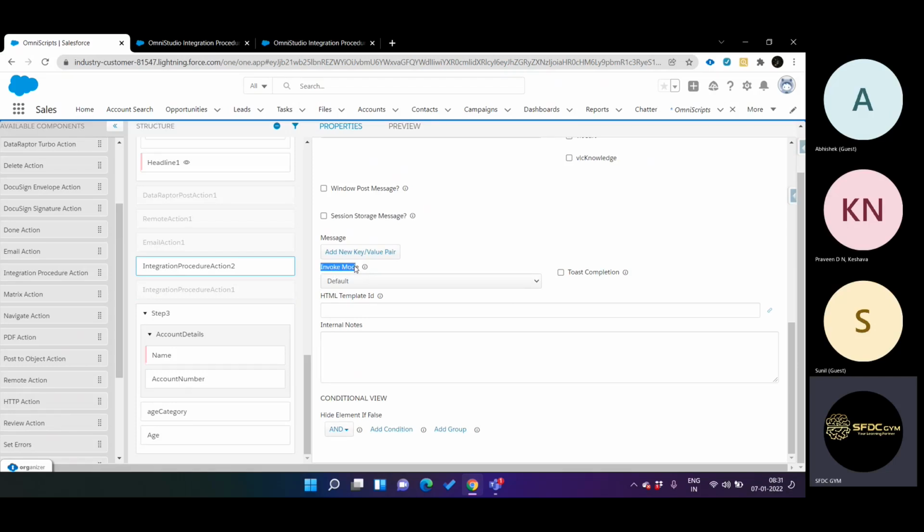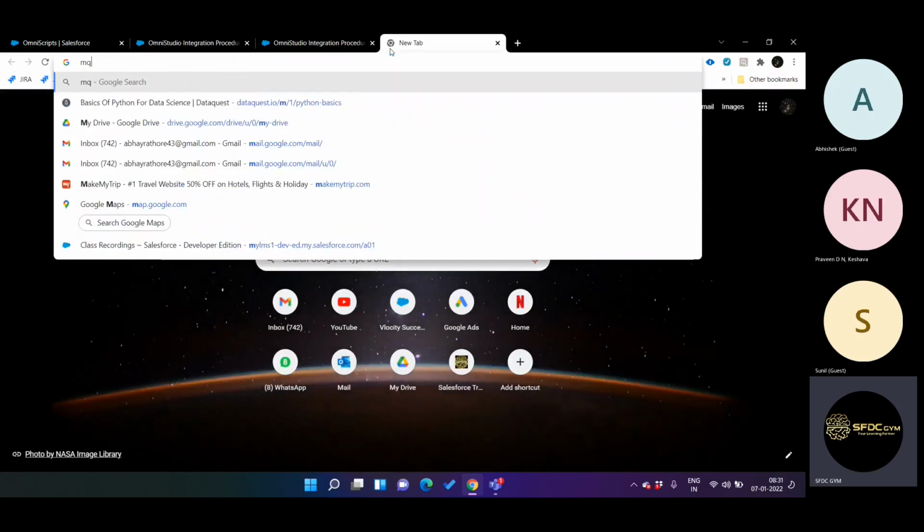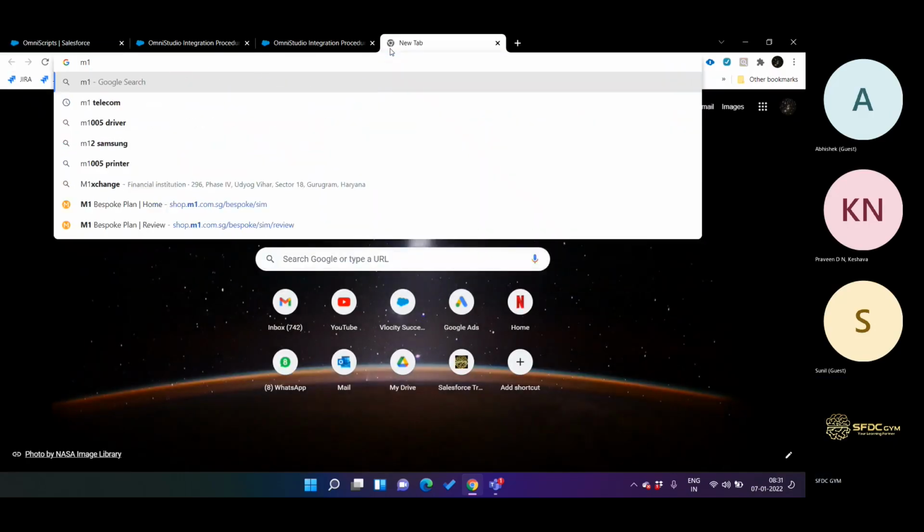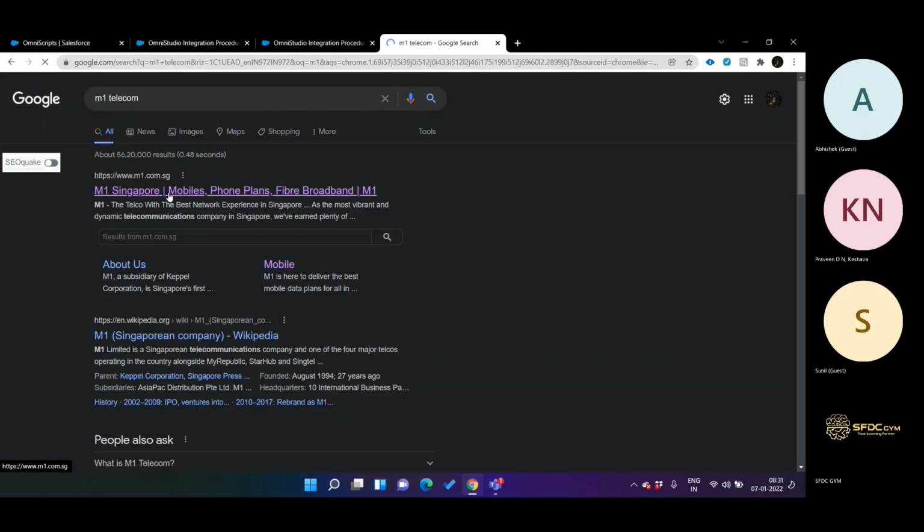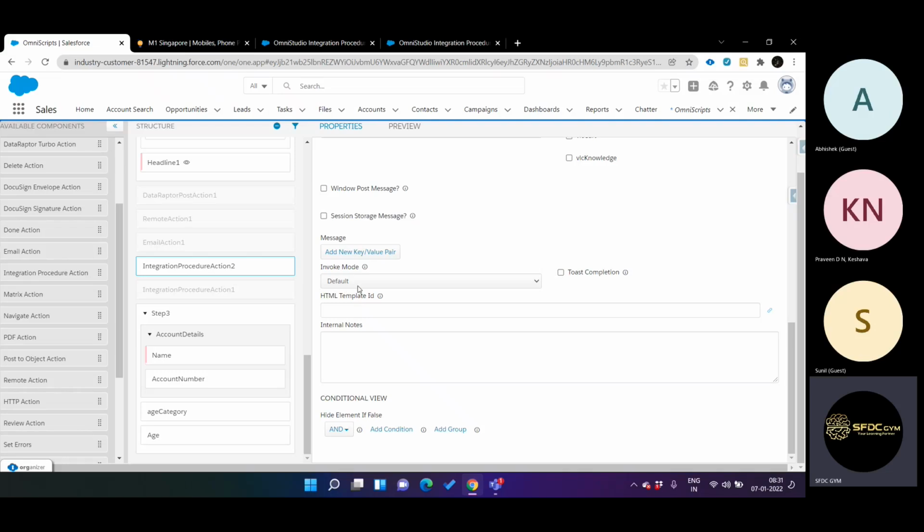So see, invoke mode is, let me first give you a real example. Let's talk about Salesforce first, as a developer, forget about Vlocity for a moment. Let's say we want to create a functionality which makes an email callout.